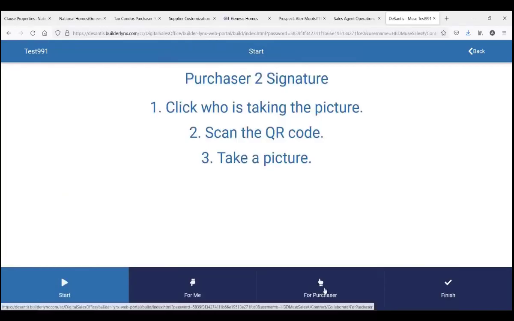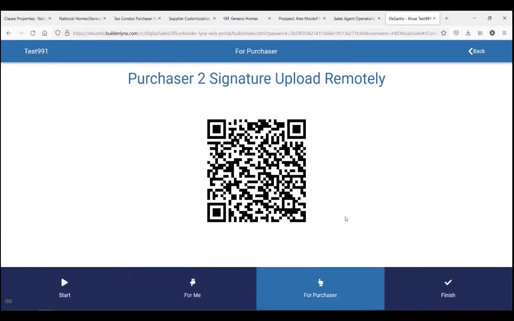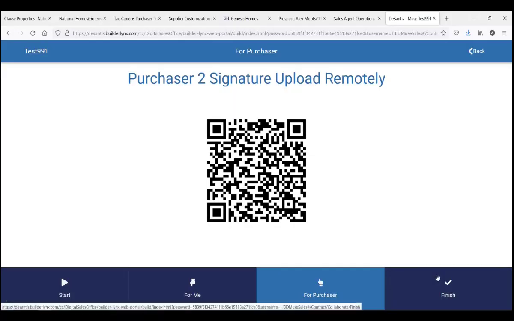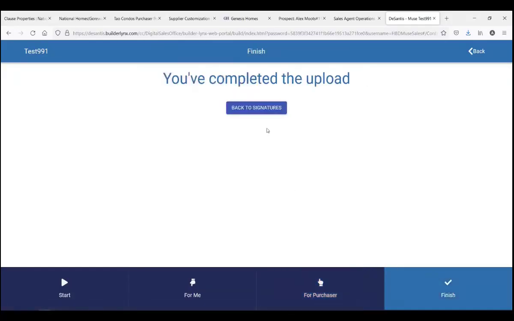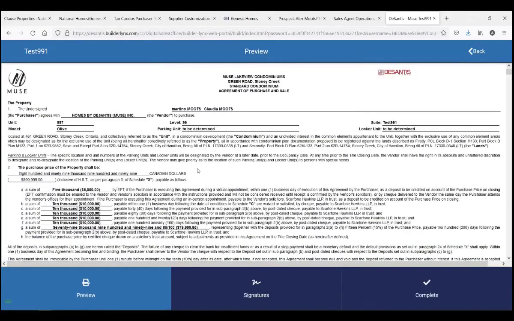And then the third one, and this works really well in a contactless or touchless environment that you might want to have set up in your sales office, is your homeowner or purchaser can now scan this QR code with their cell phone. That'll take them to a page where they can review and sign the agreement directly off of their cell phone. So it works directly off of their device, and essentially any modern smartphone will accommodate that.